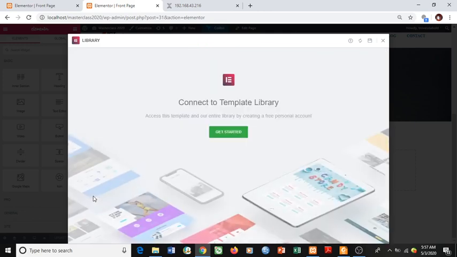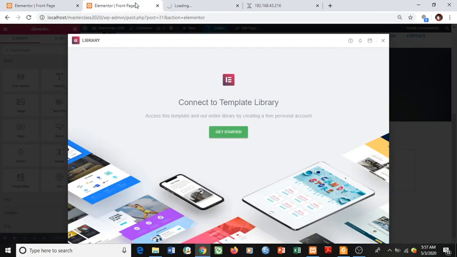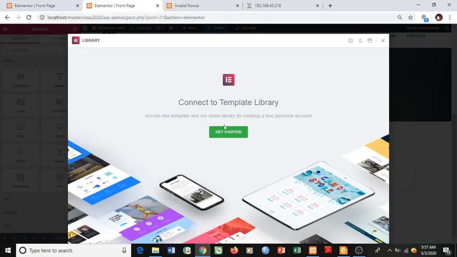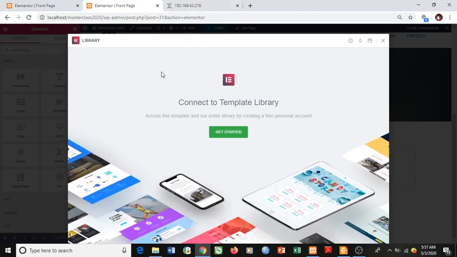Let's do something like this and see what happens. Okay, I'm expected to create an account with Elementor before I can access their templates.